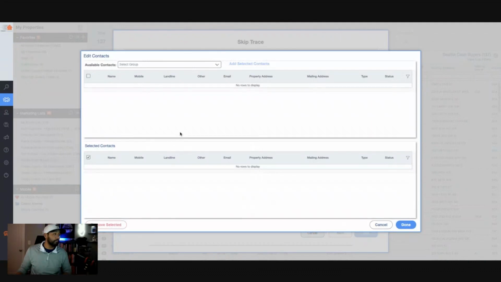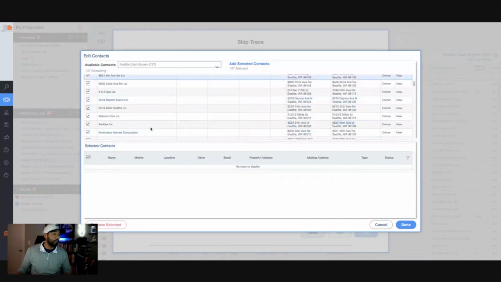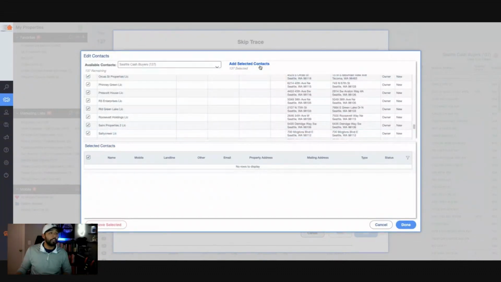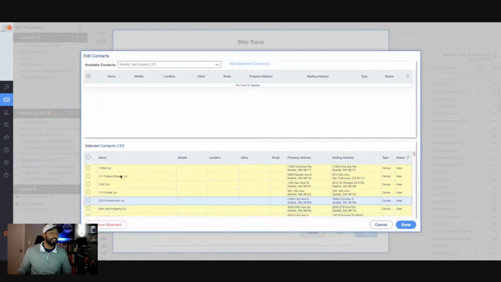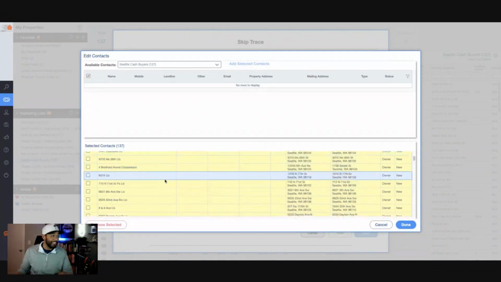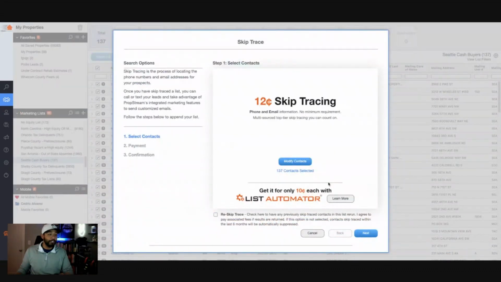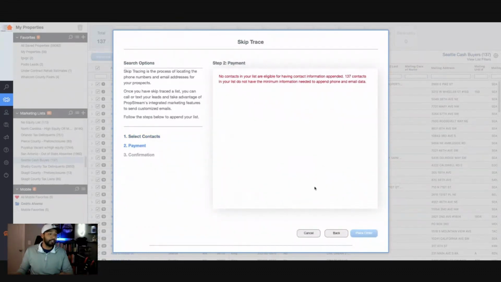I missed a step. You do that, then you have to click this add selected contacts. Add selected contacts, then they all go to the bottom. I think it's stupid, it's redundant. Okay, here you go. Select them all, hit done. 137 contacts selected. You're going to go ahead and hit next.